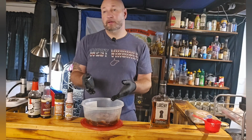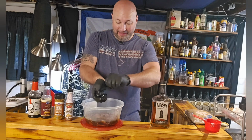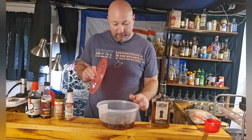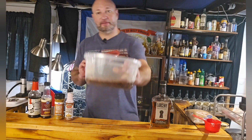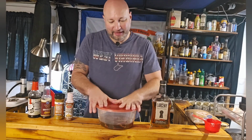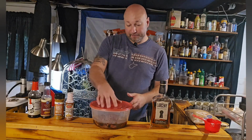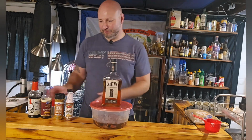Guys, soak it in the fridge for about 12 to 14 hours, and then we're going to put it in my dehydrator. I mean, just look how good that looks. Oh yeah, I almost spilled it. Make your own jerky, you know what's in it. Don't worry about preservatives, and you can put your own liquor in it. Why not?